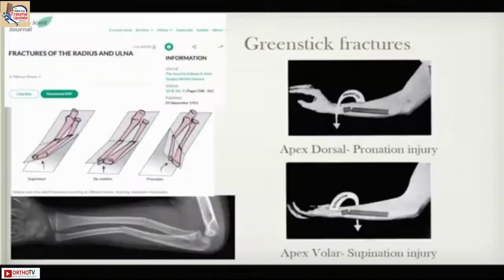The second stage: as the strain increases on the bone, now the tension side fails, the compression side is still intact. This results in the greenstick fracture. If both the bones are fractured at the same level, there is only a bending violence, there is no rotational violence. But if both the bones are fractured at different levels, then you should always think there is a rotational force involved. Depending on the apex of the deformity, you can identify which sort of force. If the apex is dorsal, it is a pronation injury. If the apex is volar, it is a supination injury.